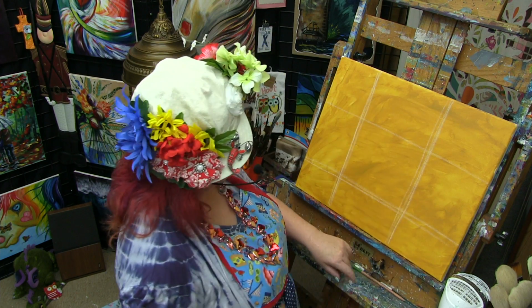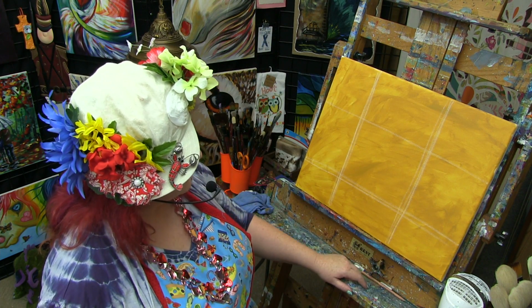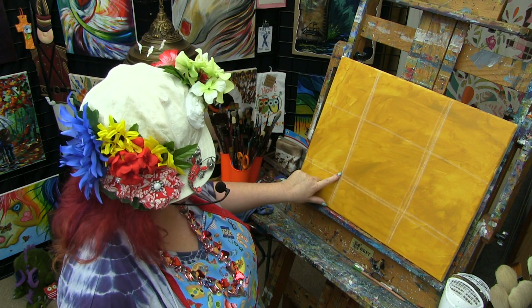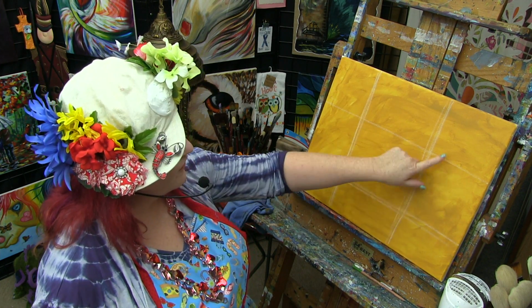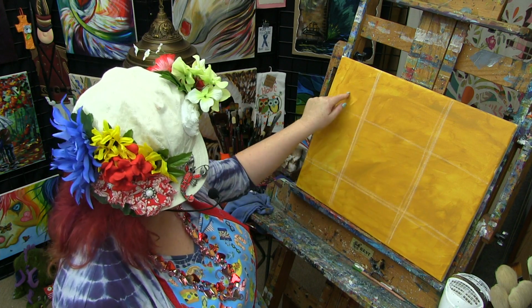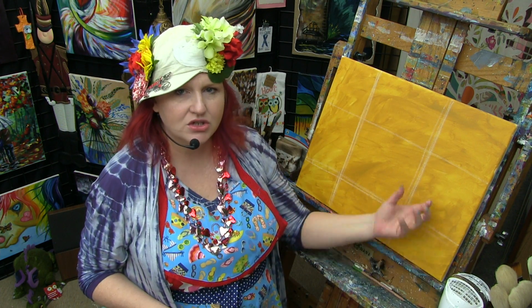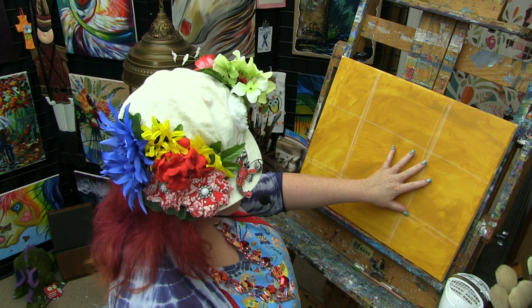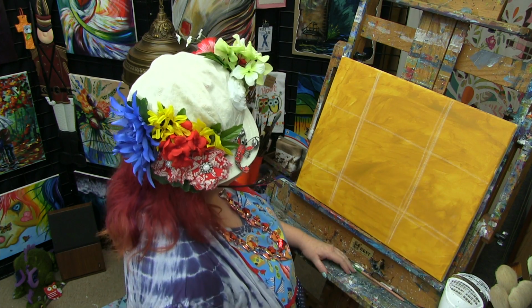It saves you framing. So once I've done that, see where these lines intersect? These are action points. These are focal points. When you put focuses in these spaces, you create drama within the piece. Even if you're not being objective, you can actually do this on your representational or figurative pieces as well. But this is really important on the abstract.